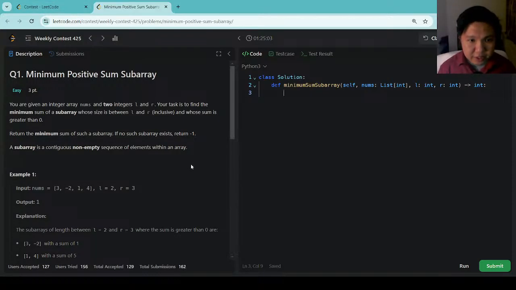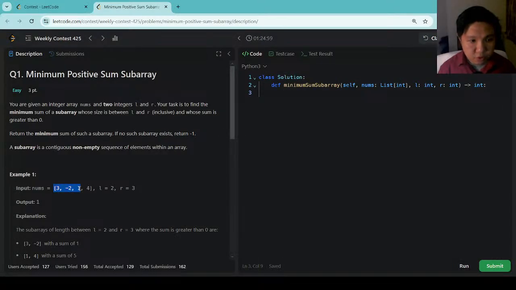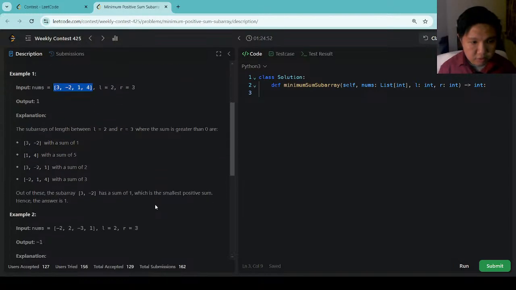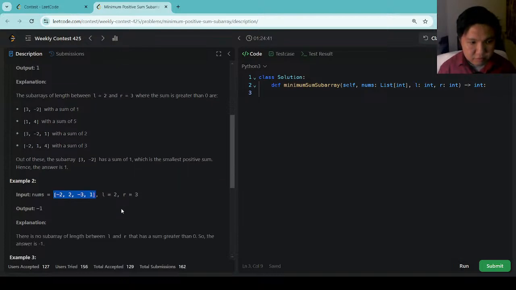If no such subarray exists, return -1. So let's say it's 3, -2, 1, 4, which has the smallest positive sum, hence the answer is 1. Okay, cool. There's no subarray of length between L and R with a sum greater than 0, so the answer is -1.